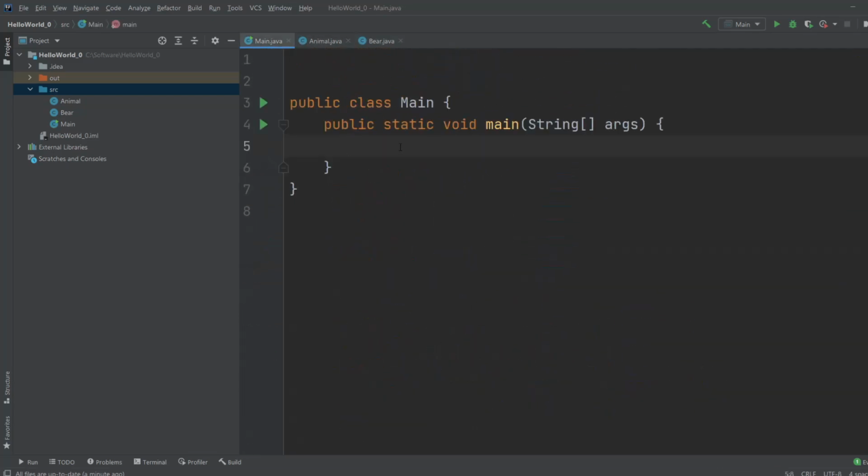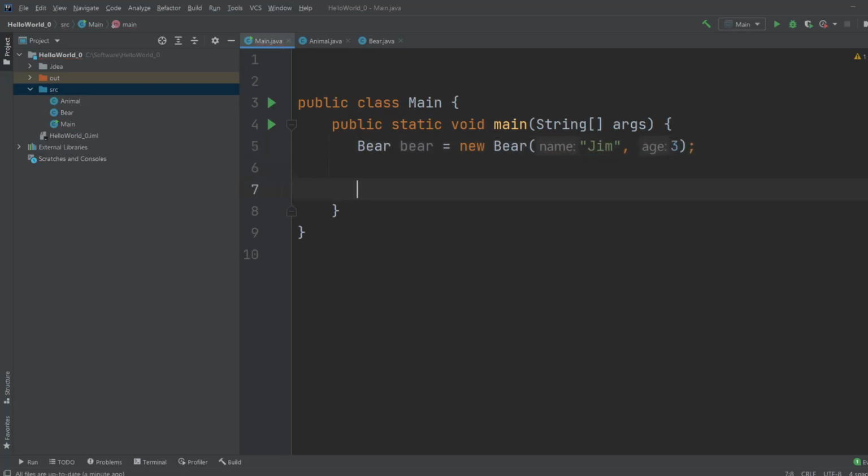So first of all, we would create just a normal bear. Bear equals new Bear, call him Jim, and he's 3 years old. So now, if we wanted to change our bear into an animal, for example, if we wanted to add it to a list that all consists of animals, we still want it to be a bear, but we want the main type to be animal. We could just simply create a new animal and call it animal bear maybe, and just set it equal to a bear. And that would be fine, because like the numbers, when we're casting up, we're going from something complex to something more simple. It doesn't matter because we're not losing any information.